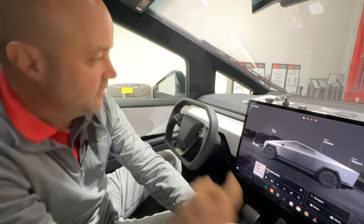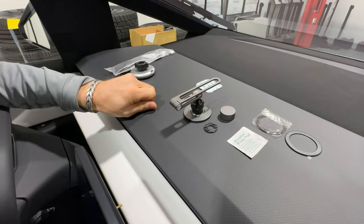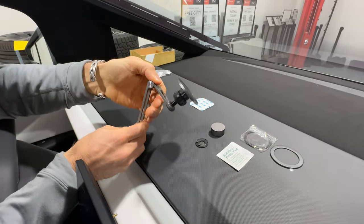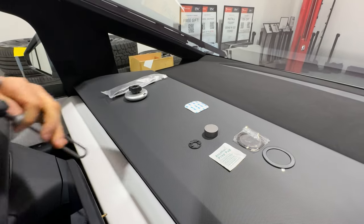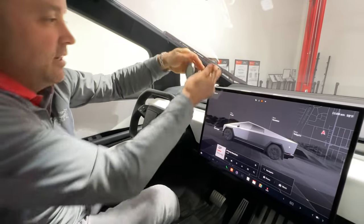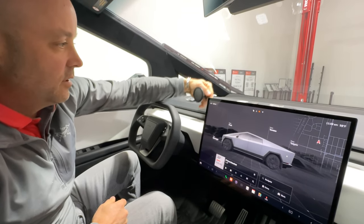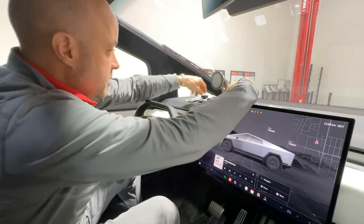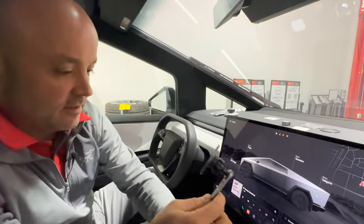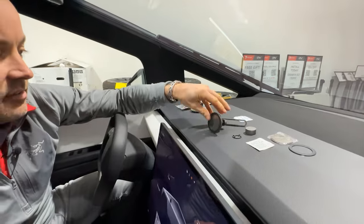I've got two kits up here. Let's start with the basic kit — the MagSafe mount kit. You get a magnetic MagSafe mount unit which articulates in really any direction you want. We put the adhesive on the back of the screen, and I've actually got it up there right now. You can set this wherever you want — down here, up here, around the top — it's really going to be up to you. You can put your phone up high or down low; we'll go through all the options.